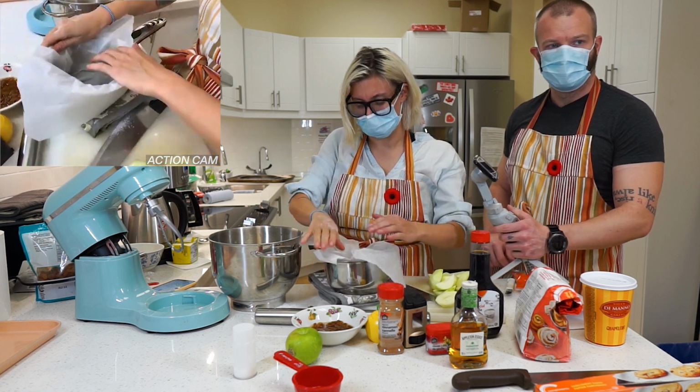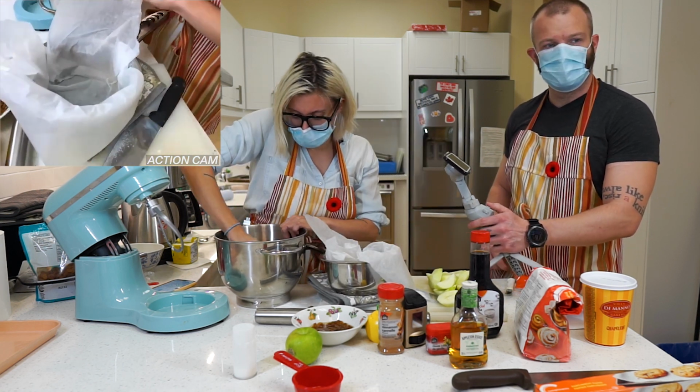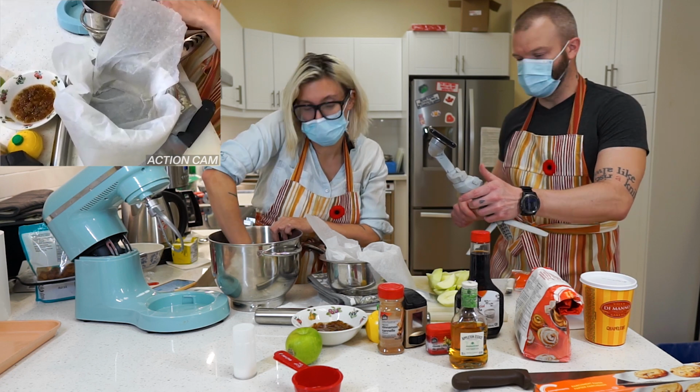Now this is fairly hot, so I'm going to be careful, and then I don't want to cook my dough. What this is going to do is just provide my dough with a nice warm cave to sit in for a few minutes.